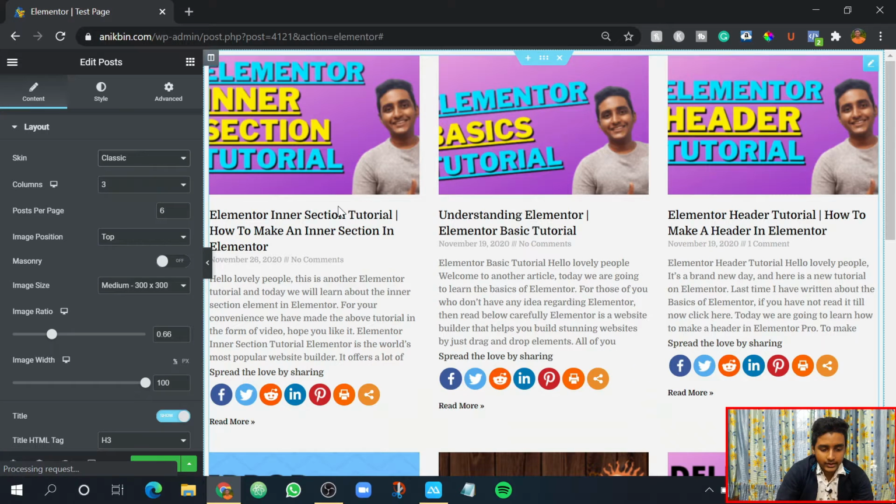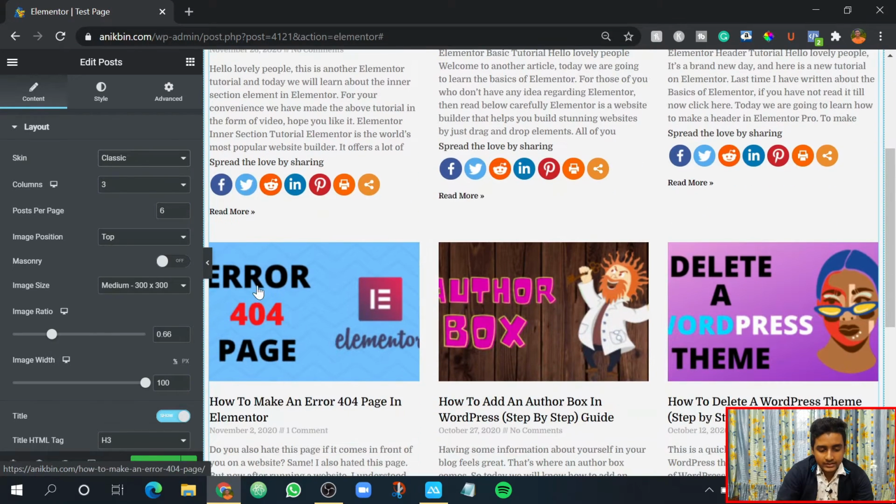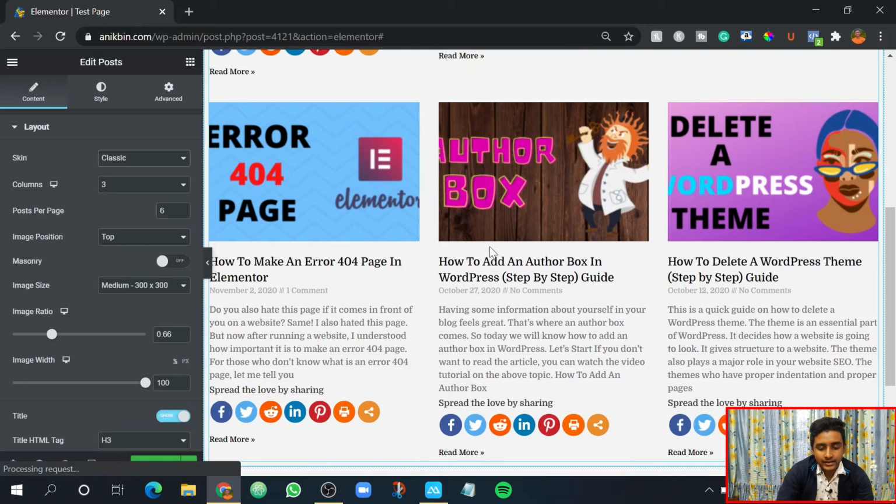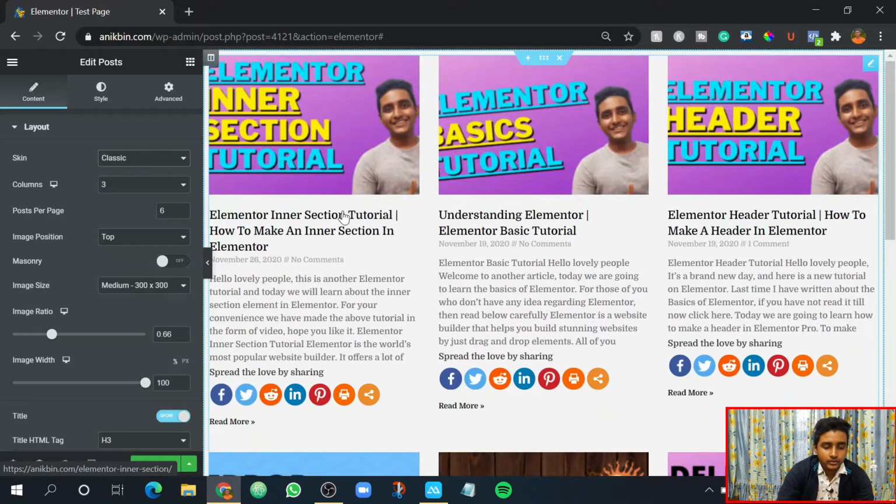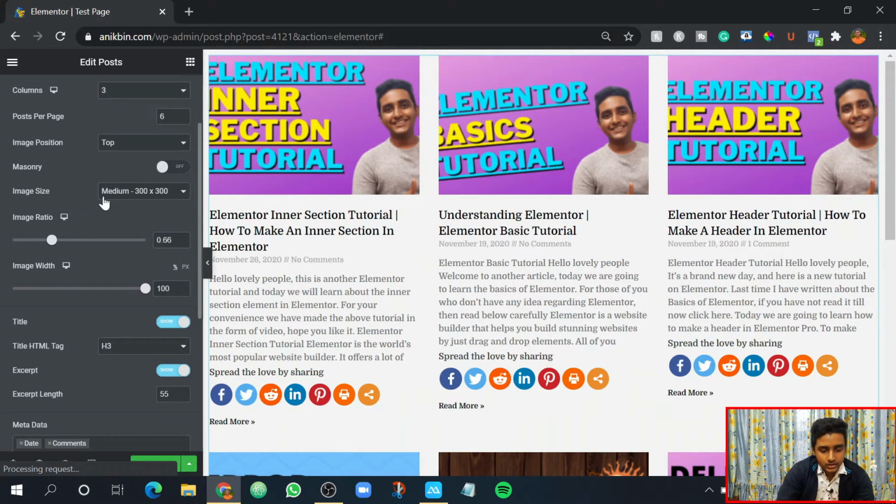So as you can see here, first the featured image is not coming properly. Some parts are hiding and the image is not clear. Alright, because we're gonna make changes, the image size is going to depend on what image size you choose.